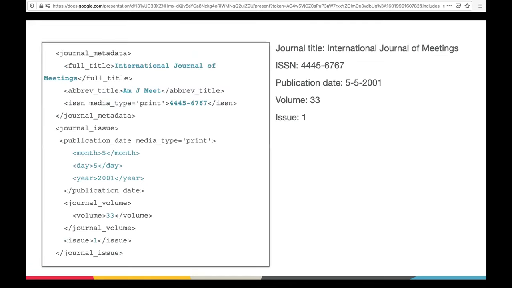The initial XML that you create for content registration must include both metadata and identifiers. The elements need to appear in a particular order, a defined order based on the schema. In the example you see here, every XML file you send us has member specific information in the header section, the email address, which is used to send out notification when your file has been processed. And it also includes, this is a journal title deposit, journal metadata, title, ISSN, volume, issue, etc.